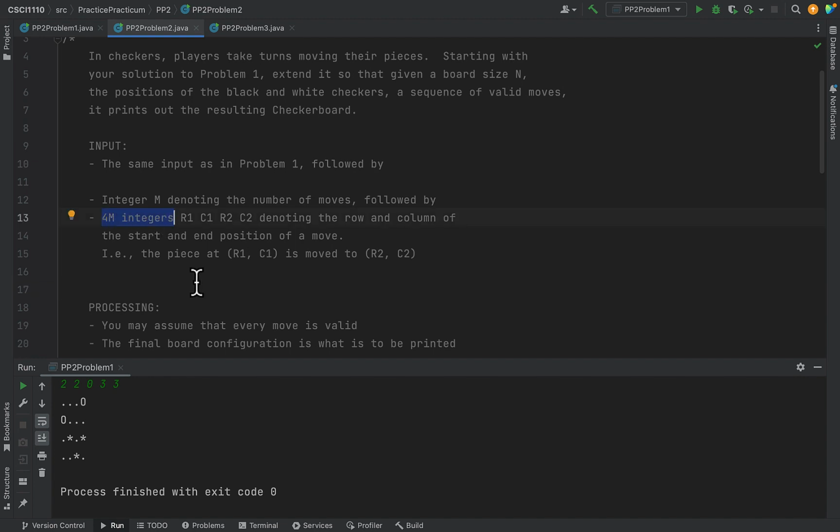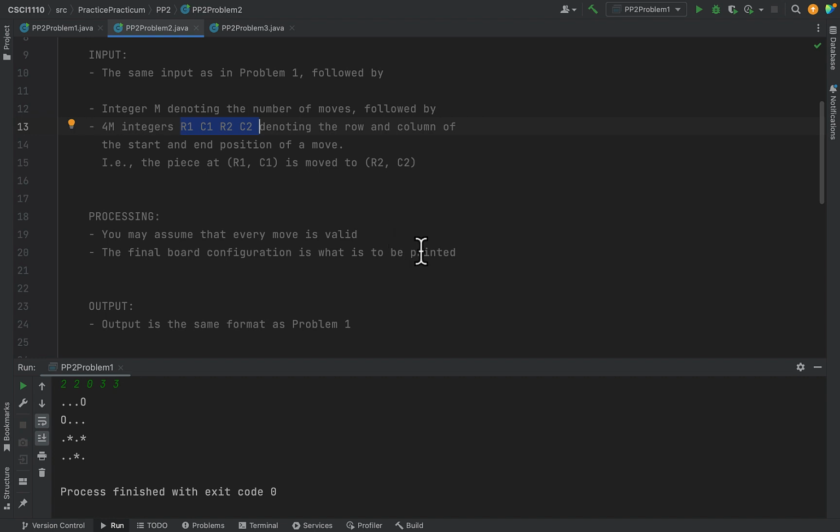Okay, and they're going to be of the following form: R1, C1, R2, C2. So for every move, I'm going to get 4 integers, which gives us the 4m, and it's going to denote the row and the column of the starting position, and then the row R2, C2 of the final position.